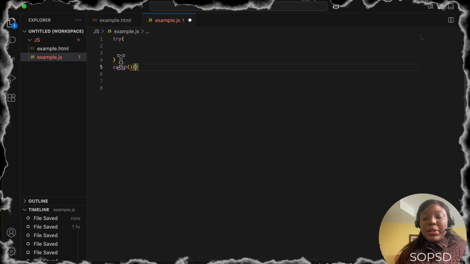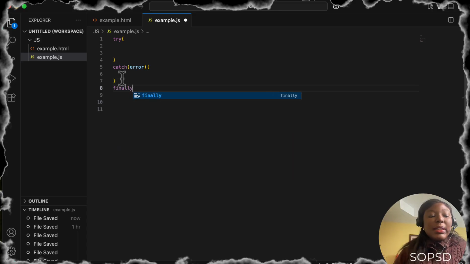We'll put a pair of parentheses in the catch block, and in it we'll put the error when we want to call out the error or display the error. So this is the syntax. We have another block we call the finally block, written finally like this, and what happens in this block is that regardless of what happens in the try and the catch, whatever is in the finally will still execute.